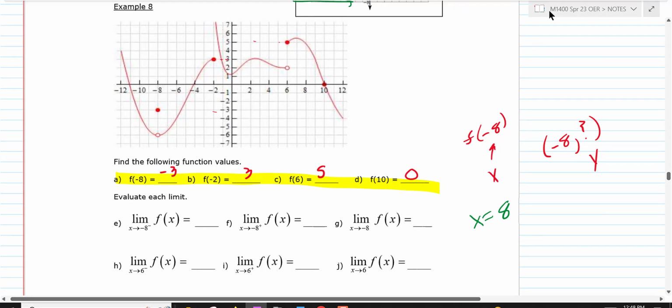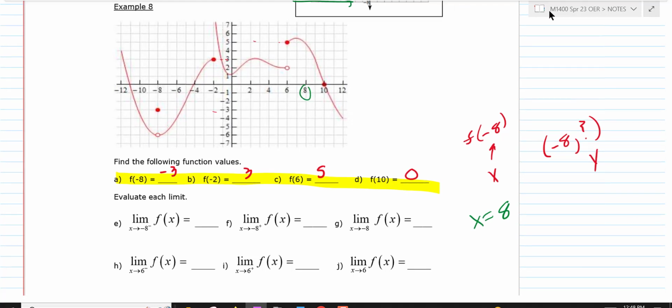So I'm going to go to -8. I'm sorry, -8. So I'm going to go to -8. And I'm going to just draw a vertical line through that. You don't have to do this, but if you find this helpful, then that's something you can do. That way it's kind of a boundary. It's like a wall. Okay.